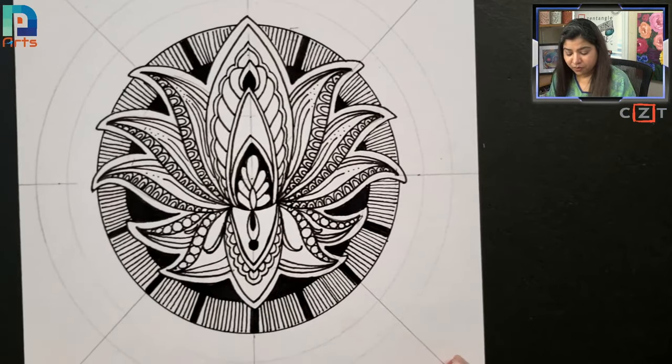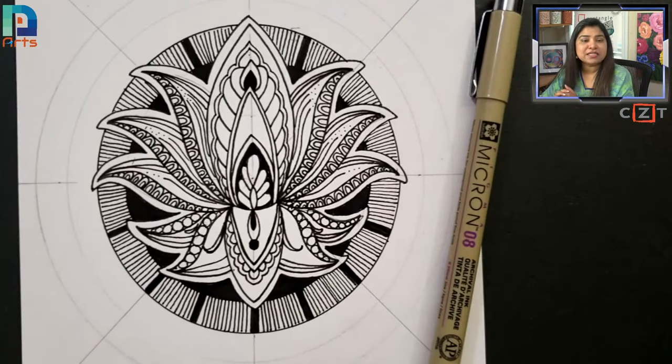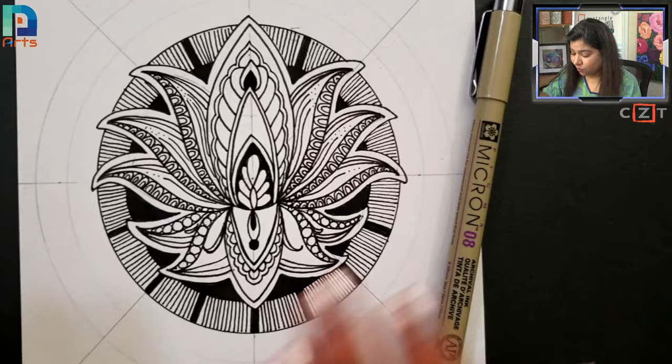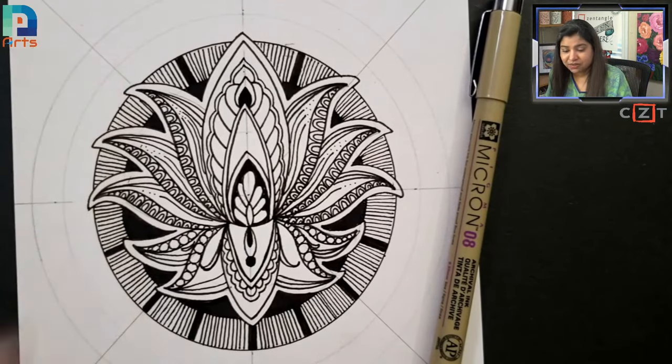Beautiful. I'm waiting, Aditi. As you can see, I kept my pen and I'm waiting for a few seconds looking at the chat. And as you can see, now we are going to work in these outer two rows. We are done with this 5 centimeter. Now just left the 6 and the 7 centimeter. So how do you find it so far? Is it easy or tough?